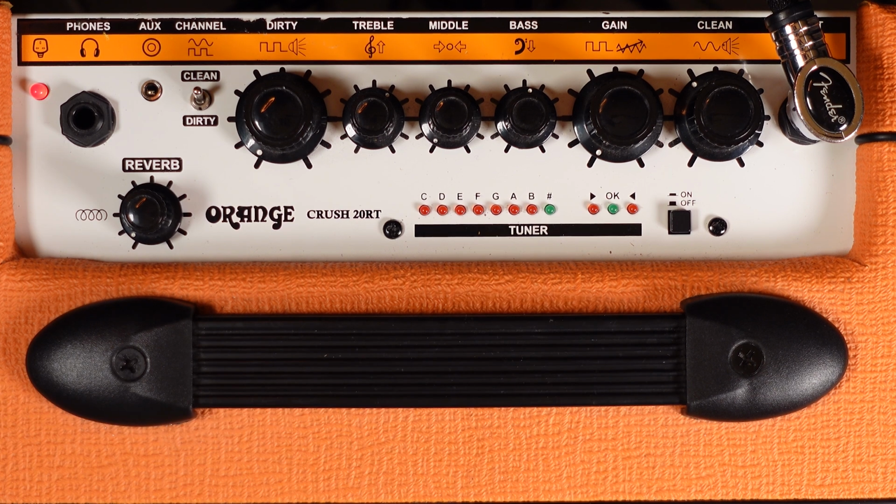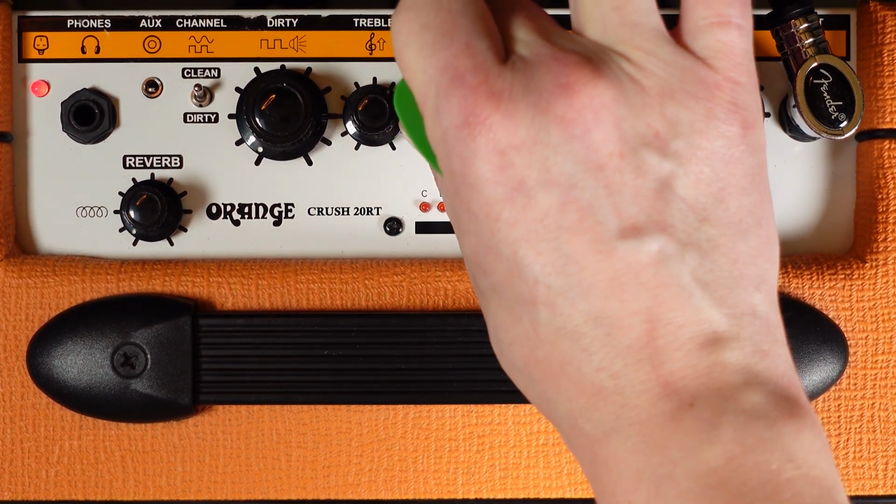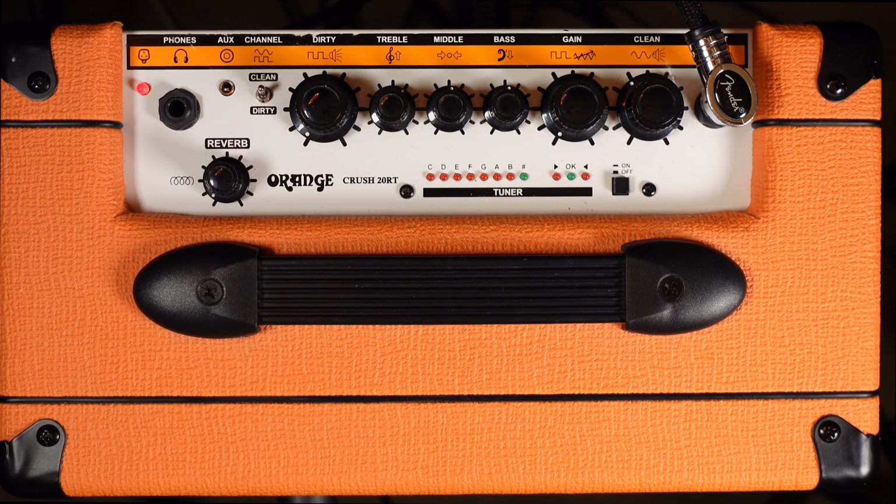Now, we're going to switch over to the middle now and blend in that middle feature. Same principle applies again. And that gives me a clean sound that I'm happy with. So the whole point here is trying to find a foundation that you can build upon.